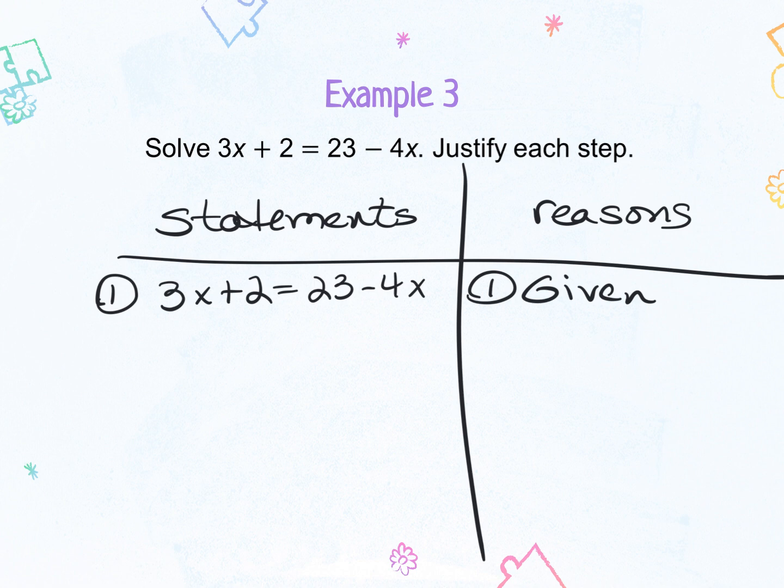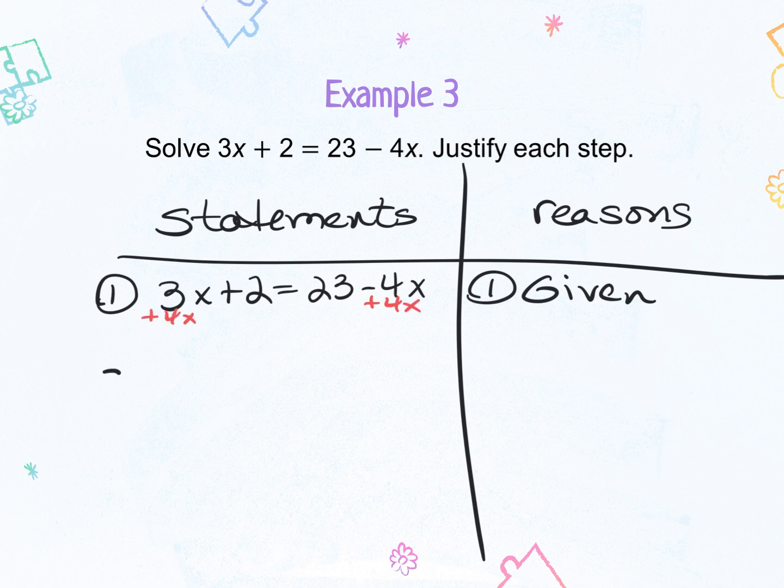This particular equation, you could either choose to start moving your variables first or your constants. So your second step could be different depending on what you choose to move first. I'm going to move my variables. I'm going to get the x's on the left and the constants on the right. So what I'm going to do here is, and you don't need to show this red, but if it helps you, I'm going to add 4x to both sides.